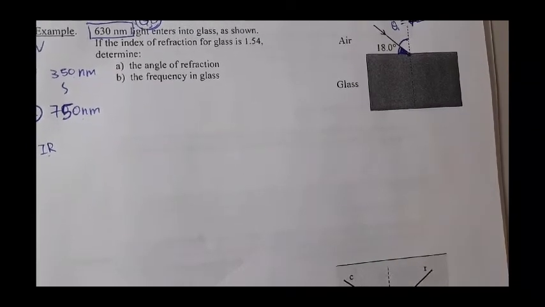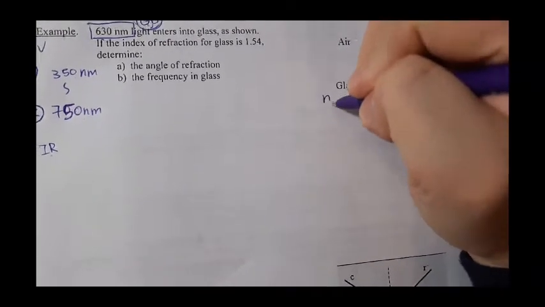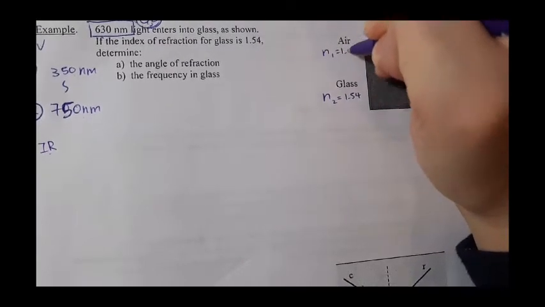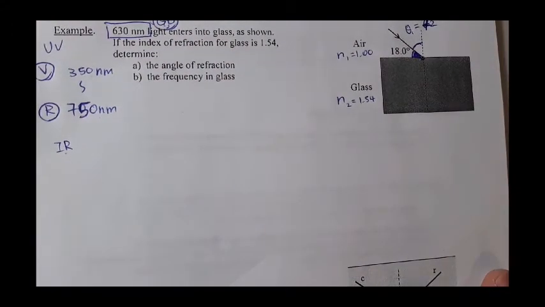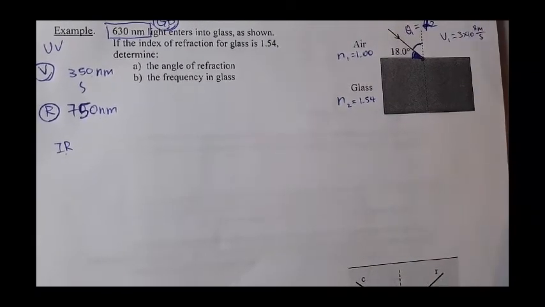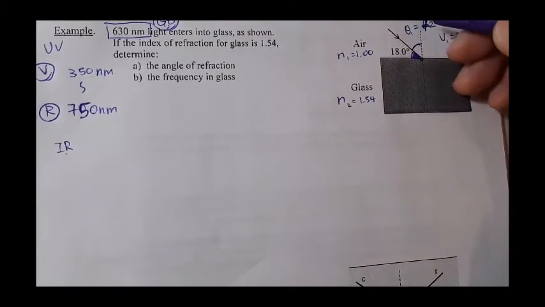All right. We know that the index of the glass, n2 in this case, is 1.54. Air is not given, but you know that its smallest number is 1.00, so we can put those two. We know the velocity v1 is 3 × 10⁸ meters per second. v2 we don't know. In fact, I'm writing all of the clues, only some of which I'm going to use. Let's see, enter into the glass. We need to find out the angle of refraction.